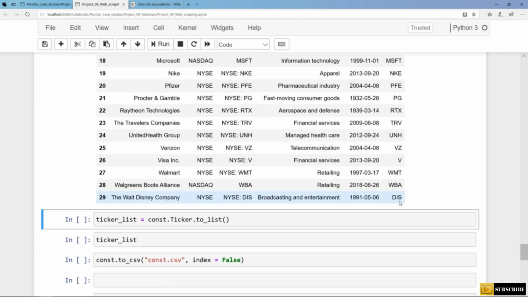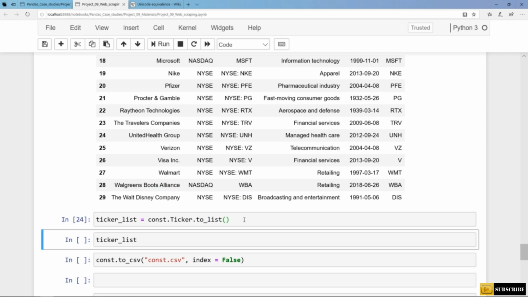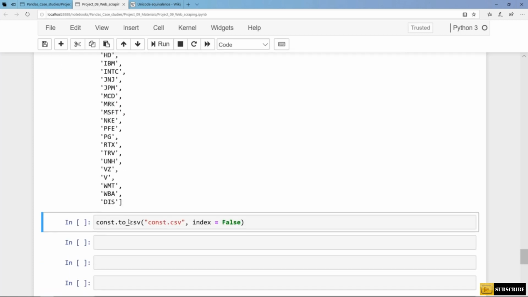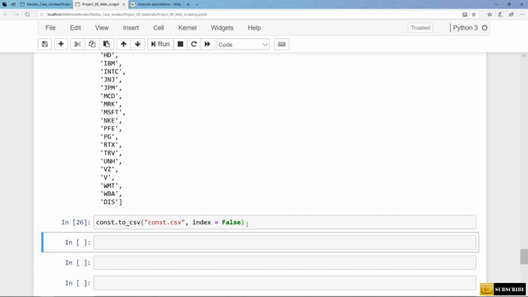And actually for the next lectures, we can convert the pandas series or the column here to a list with the method tolist. And we save the list in the variable ticker_list. And finally, we also export and save the data frame constituents in a CSV file, constituents.csv. So we will need this file in later sections or projects. And with this, we have reached the end of this lecture, and see you also in the next video.